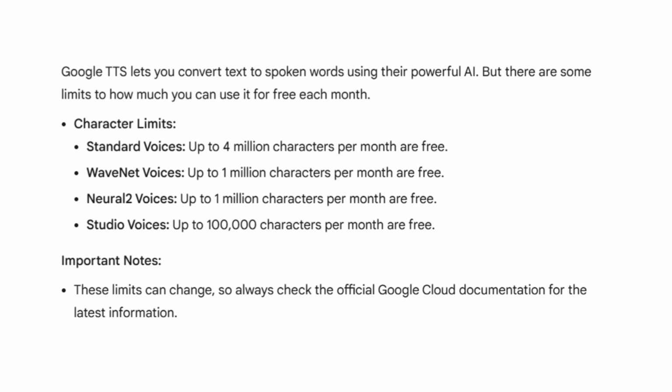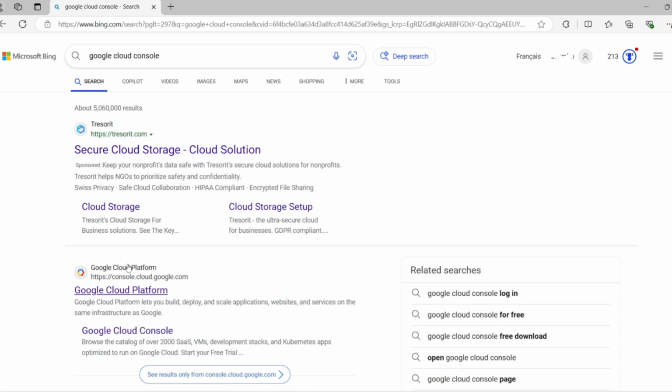It offers a variety of voices, languages, and even allows for some level of customization. Best of all, there's a free usage tier. You can explore the API and experiment with its capabilities before committing to any paid plans. So let's get started and learn how to enable this powerful tool.